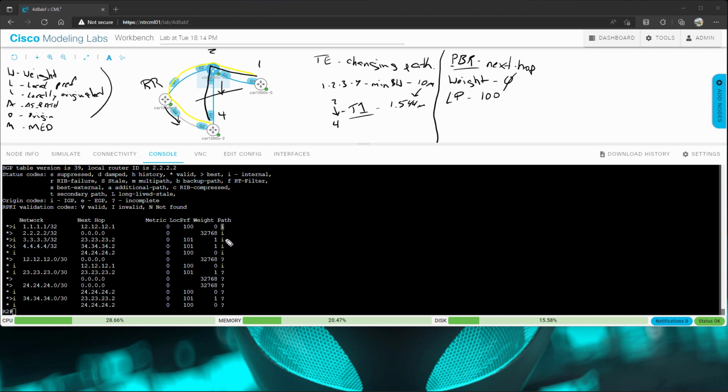So as an example, we are on 65,001. As a packet traverses service provider networks, you're going to see this AS path have additional numbers to it. And this path, of course, tells us which autonomous system numbers it went through to get to us.